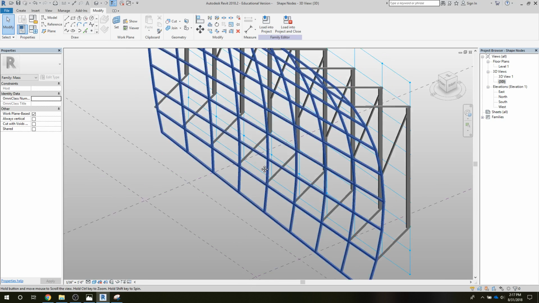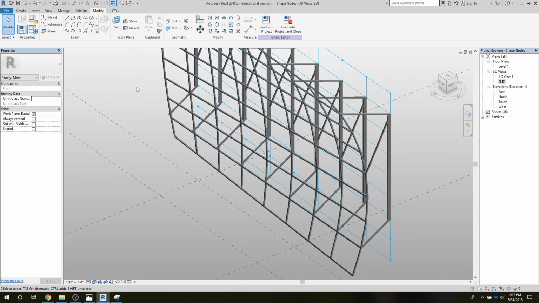So I'm going to go through and see what the problem is there. It could be that we have made an extrusion that's longer than the points are. So I'm going to take a minute to figure out if I can correct that element, and we'll resume the video after that.